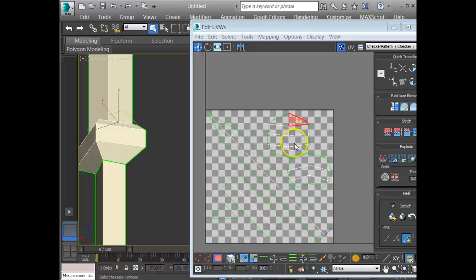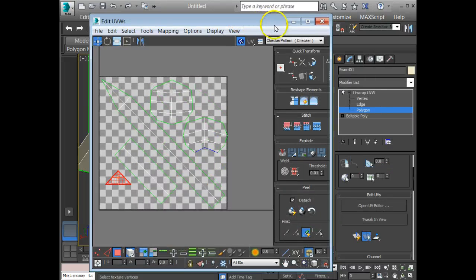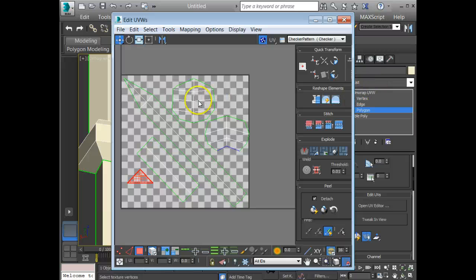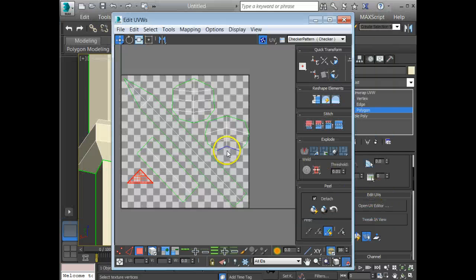Then for detailing purposes, we can go ahead and kind of make these fit and rotate, move into place. If you had anything else that you could fit in here, that would be wise to use up all the space that you can. So we still have extra space here, but we'll go ahead and call this good for now. Save this. Now, if you were ever worried about losing your UVs, you can go File, Save UVs. It'll save this UV file. So we could call that, being this a lab, call it Sword Lab UVs and hit Save. Now I already have mine down here, so it's good to go.